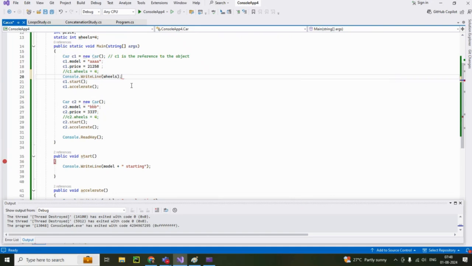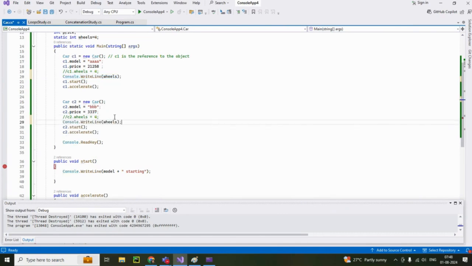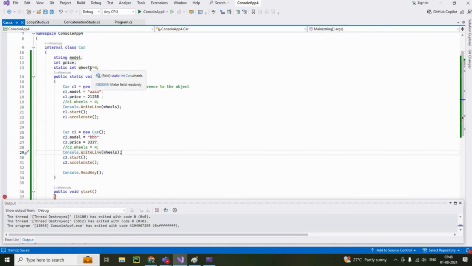Now I can access wheels directly because now it's a part of the car class, as by declaring it static, it becomes a part of the car class.